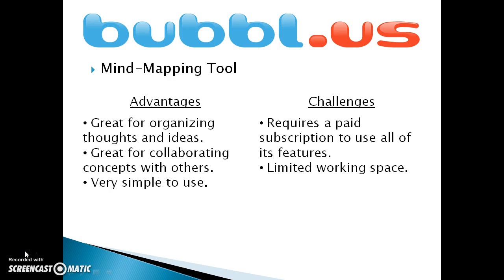The next tool I'm going to talk about is Bubble.us. It is very useful for organizing thoughts and ideas by the use of mind maps. It's great for collaborating on different concepts with other people because it's very easy to export and share your work. And overall, it's just very simple to use. You don't need to have a lot of experience with this tool in order to use it.